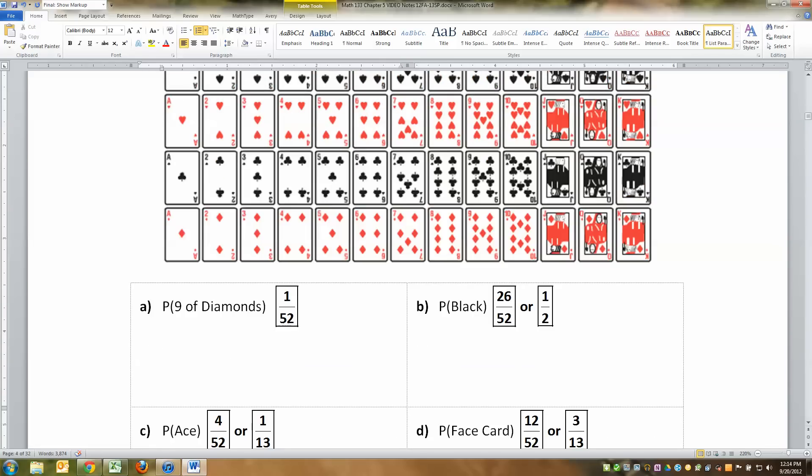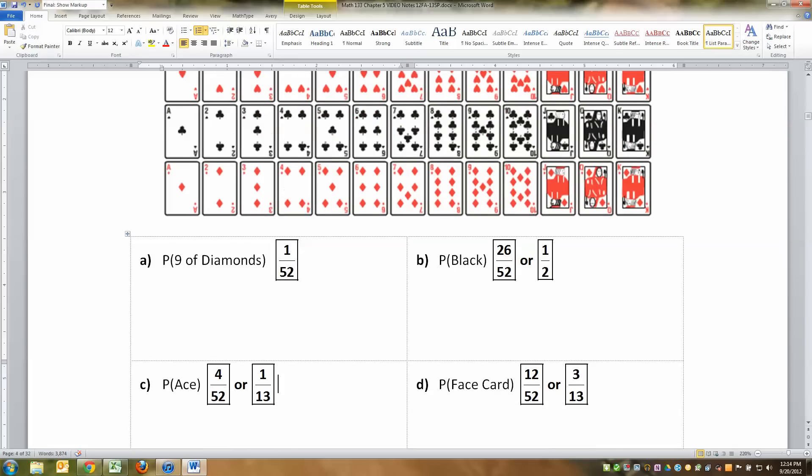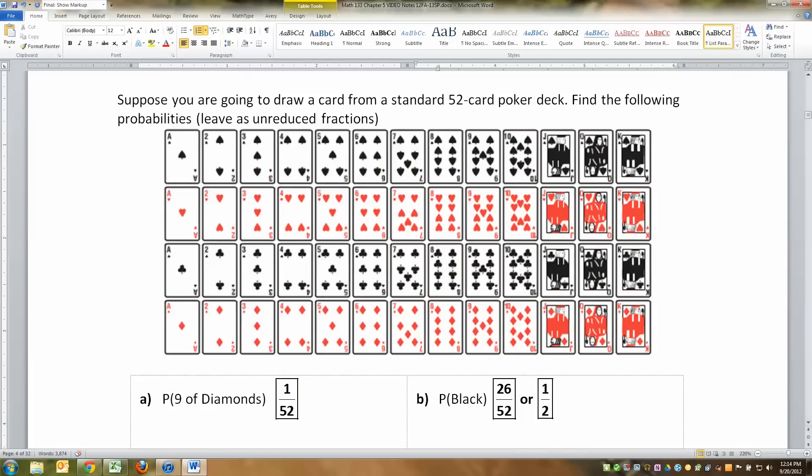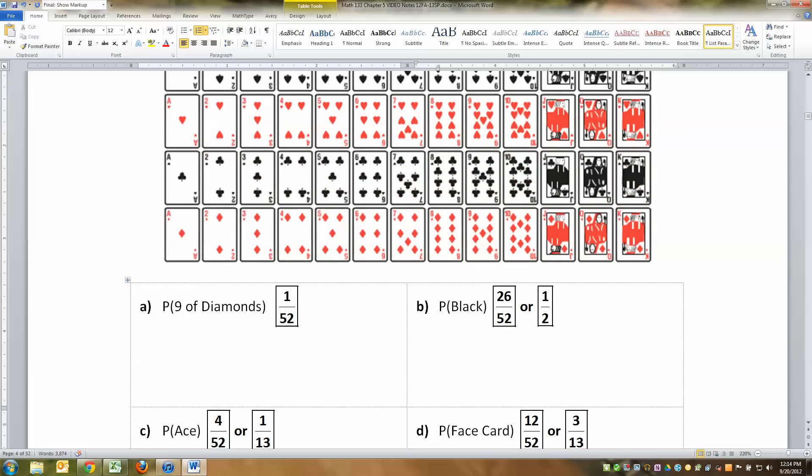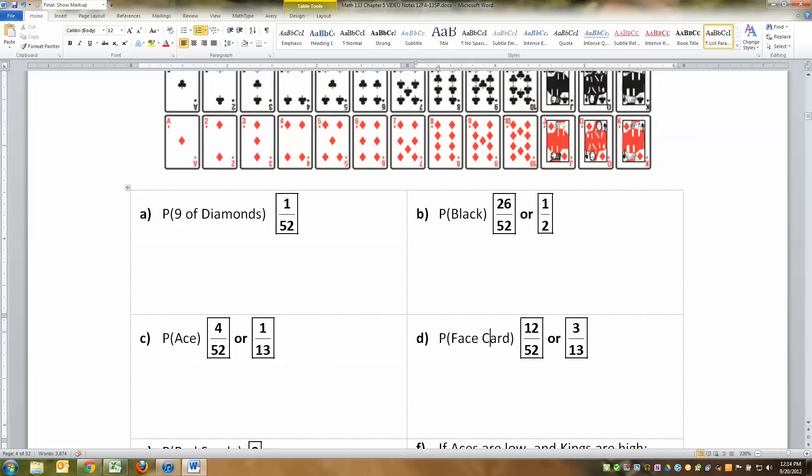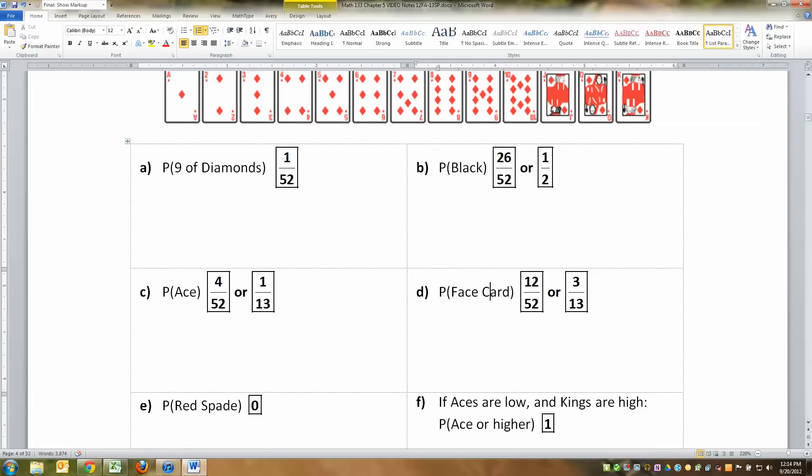If you think, oh, there's one for every 13 cards, that's another way to think about it. This four out of 52 reduces to one out of 13. Now, face cards are the cards that actually have faces on them, which are the Jacks, Queens, and Kings. They have literal faces, nose, lips, all that stuff. So there's three for every 13 cards or 12 total out of a 52 card deck. So you could write it either one of those ways. That's fine.